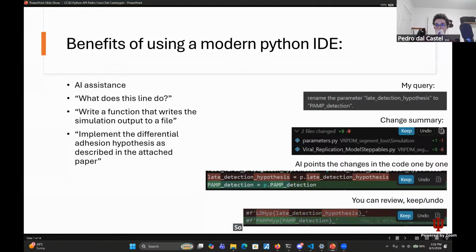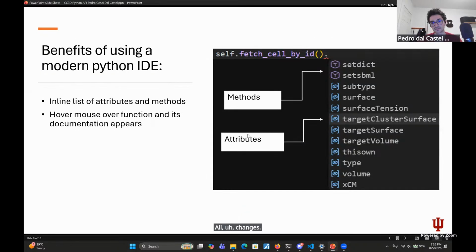For example, in this line here, it is suggesting you want to change this to this. The previous line is here in red. The new line is here in green. And the exact change is highlighted with a lighter color of red and a lighter color of green. For this individual change, you can opt to keep or undo, and it's going to do that for all changes the AI is suggesting.